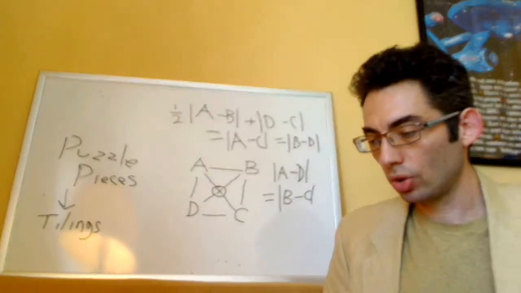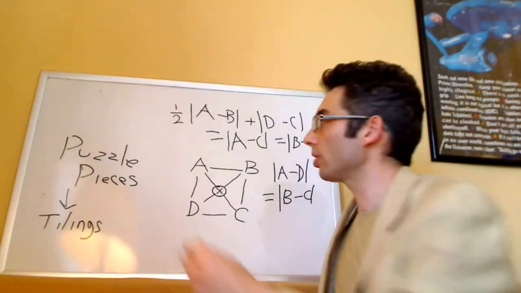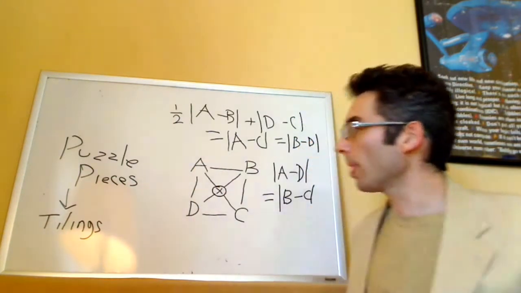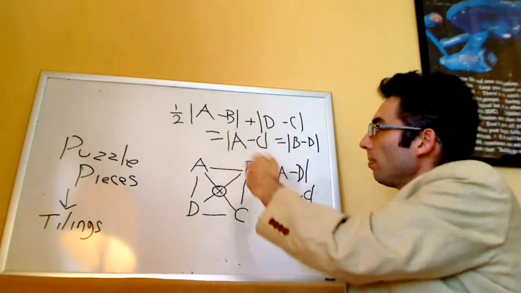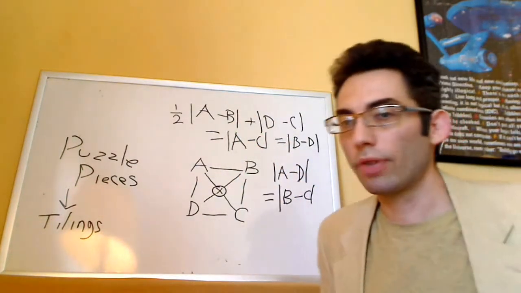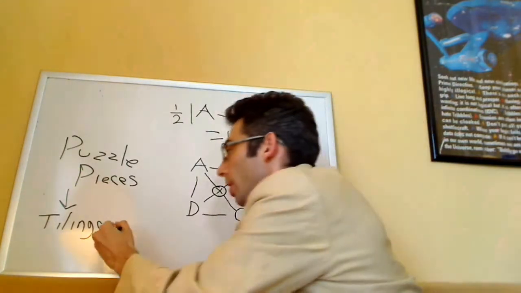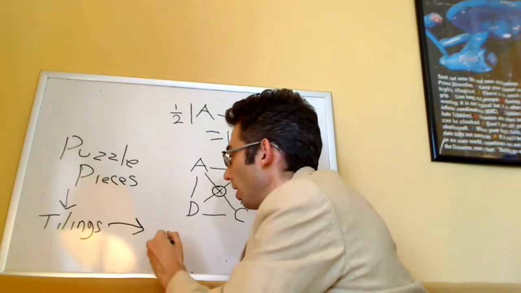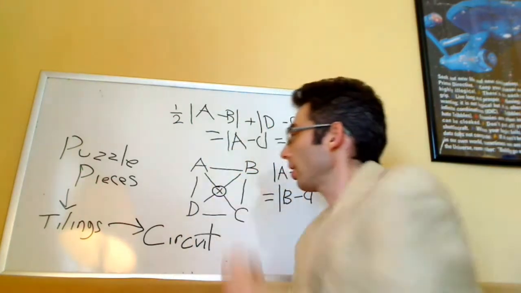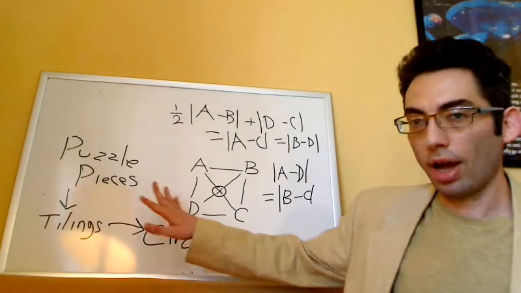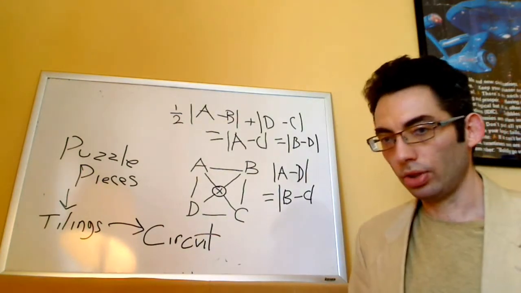And then we're going to put the tilings, the tessellations, into A, B, C, or D, such that it matches the conditions that are set forth by that equation. And so the tilings are then going to become part of a circuit. We're going to call this a circuit, and that's the plan. So I'm going to show you how it's done. I'm going to erase this board, and it'll just be 1 second.